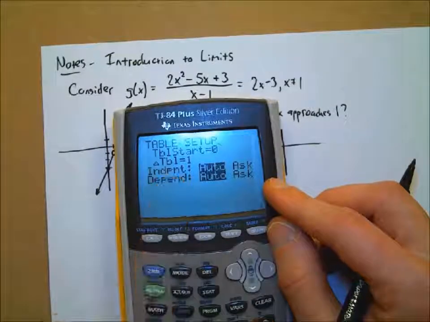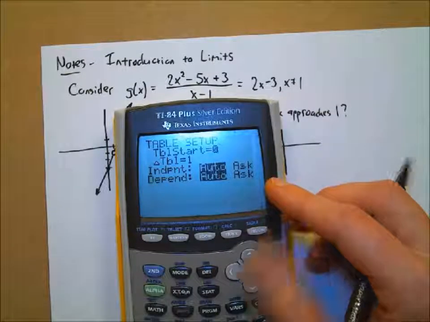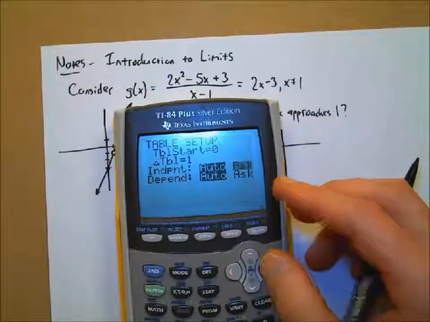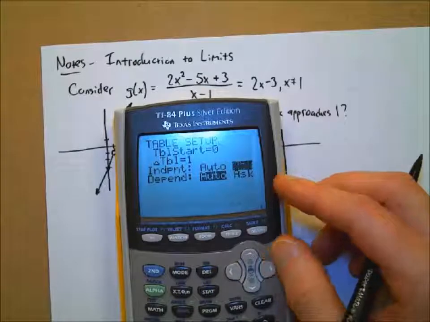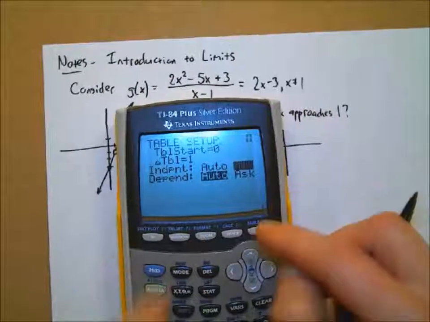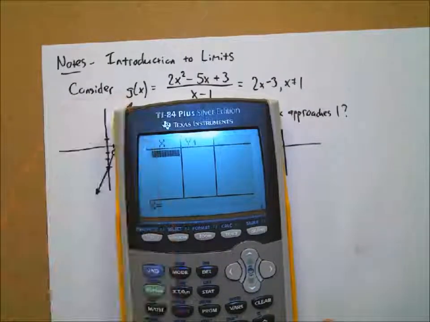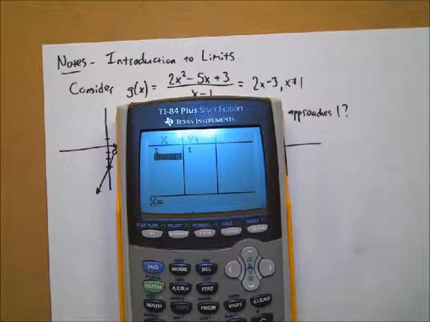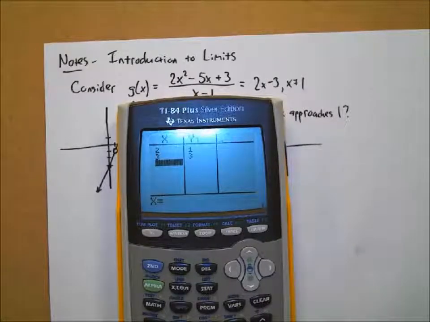But here's what I like to do. I like to change my independent variable, my x's. Instead of having the calculator automatically fill it in, if you arrow over and hit enter, it will now wait for you. The calculator will ask you what to type in. So now if I press second table, it's waiting for me to say a value. So I can say, let's see, what's the value of the function at x equals 2? And I hit enter, and then boom, there's the y value. Okay? Or at 3, and then boom, there's the matching y value and stuff like that. So it's helpful for these repeated calculations.